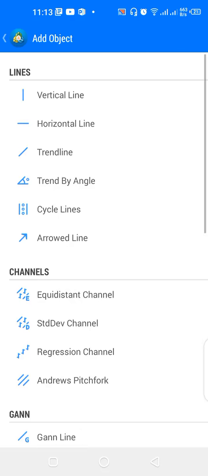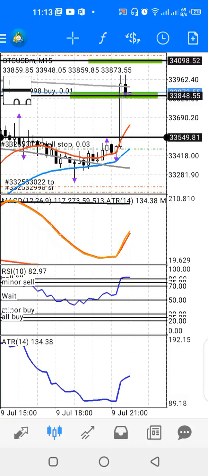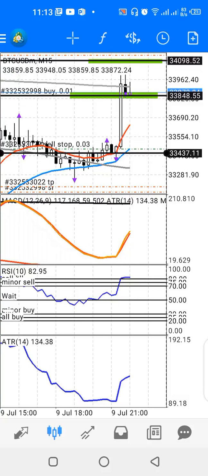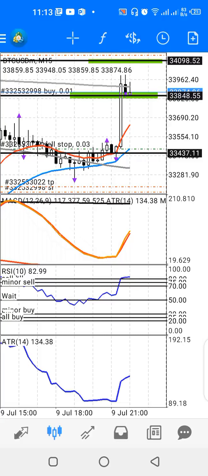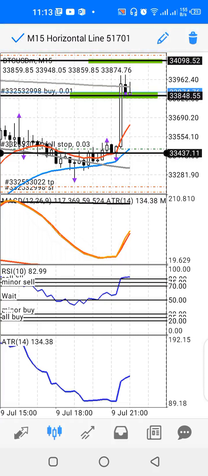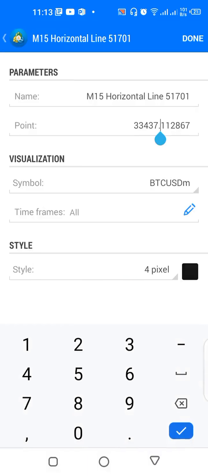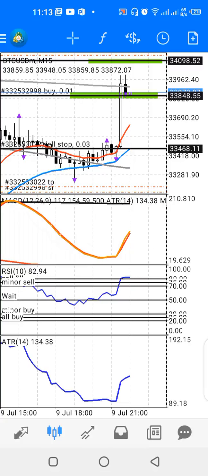So you'll be placing your edge trade for the buy trade, which will be a sell trade somewhere around here. That will be 33,468. If you subtract 380 points from this first trade that I'm highlighting, if you remove 380 points from 33848, you have 33468. So you'll be putting 33468 around here. Okay, so that's where your edge trade will be.